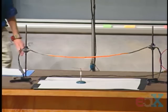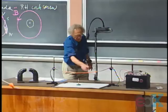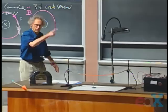When I draw a current, here you see the magnetite, we call it a compass nowadays, and it's lined up in the direction of the magnetic field of the Earth. We're going to run 300 amperes through here, and it will change the direction. There's going to be a magnetic field around the wire like this, so it will go like this.